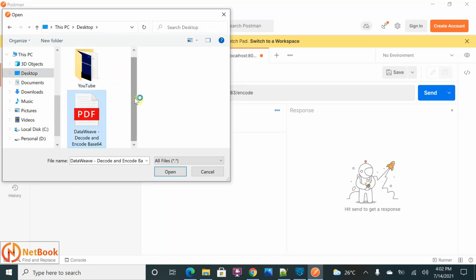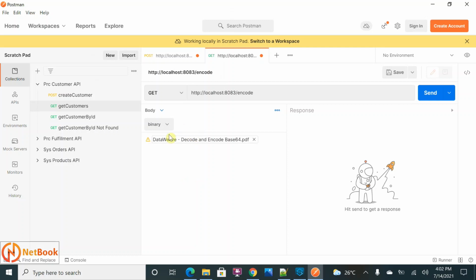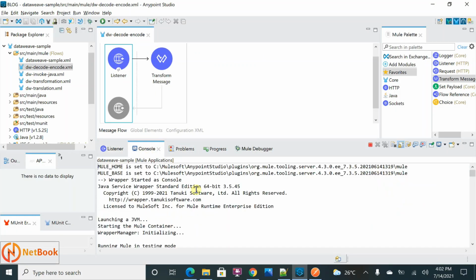If you see over here, DataWeave decode and encode PDF file, which I have over here, select that. So I'm passing the input as a PDF file through this URL, and I'm expecting that the PDF should be converted into base64.